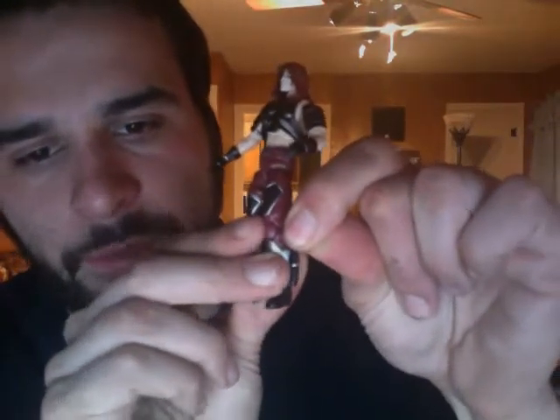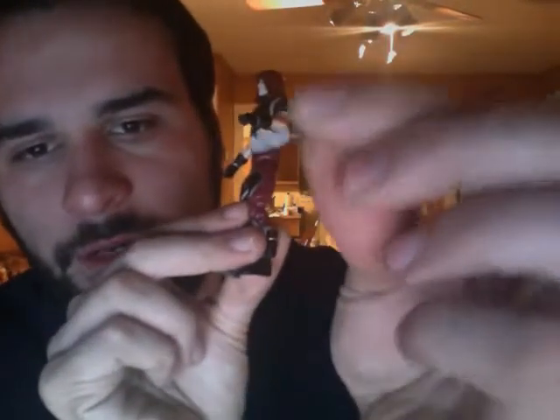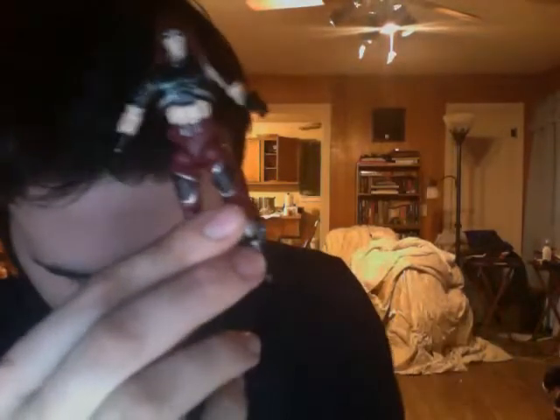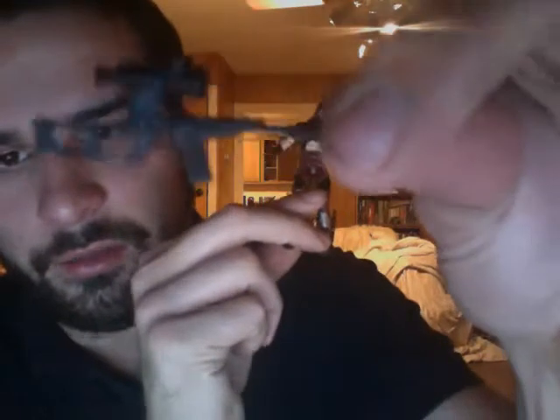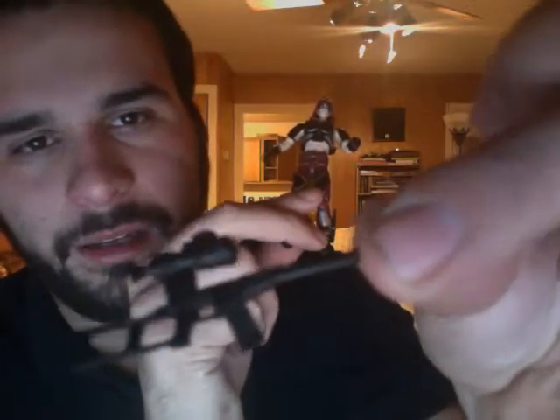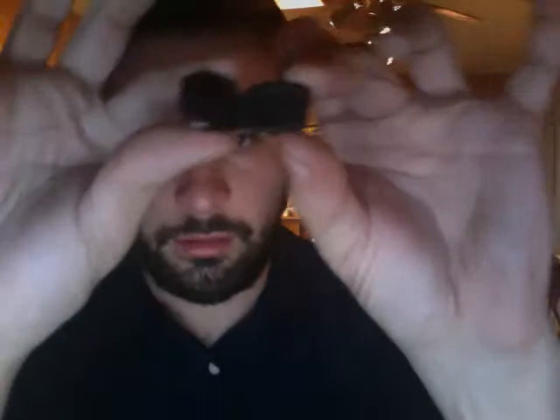Comes with a plethora of accessories. He comes with a knife that fits pretty snug right into this little sheath on his ankle — that's pretty standard. There's a sniper rifle that looks like it would be a pretty long range rifle with a kind of exaggerated scope going on there. Also a backpack that does open up where he can store his disguise. You can see it comes with three in the Hall of Heroes pack.